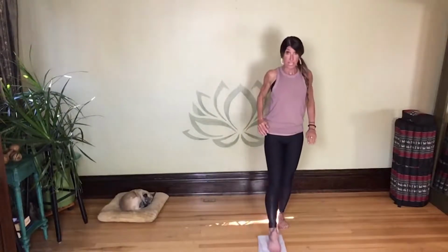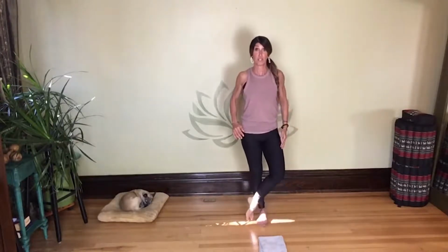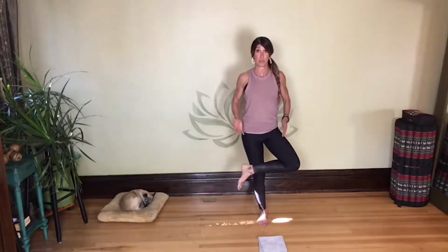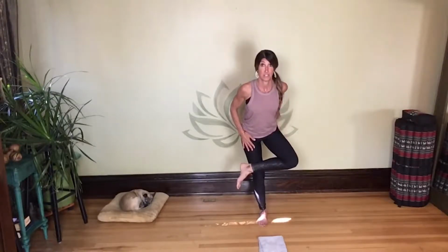Now, push the towel in front of you and step off the towel. I'd like you to cross your right ankle. You could stay right there, or for more of a challenge, cross your leg. This is a figure 4, and just hinge forward slightly. Ooh, baby. Do you feel that in your right butt cheek? I sure do.